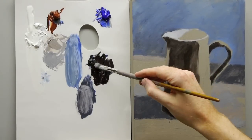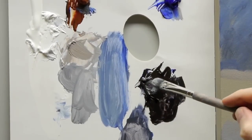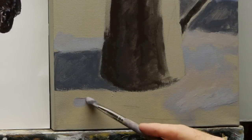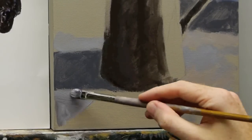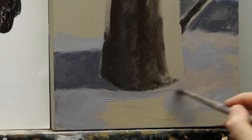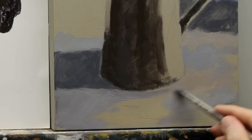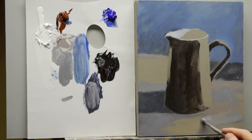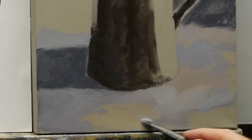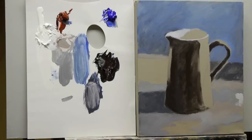Starts to go darker still. Add a bit of that into it. It's still wet on parts, I can just work some of the white straight on top of it.